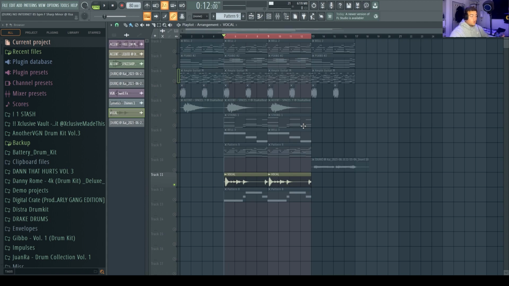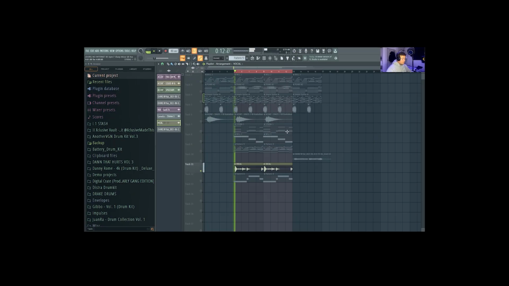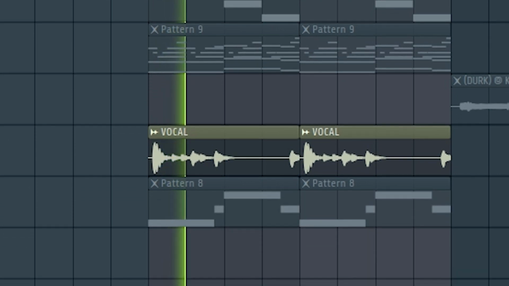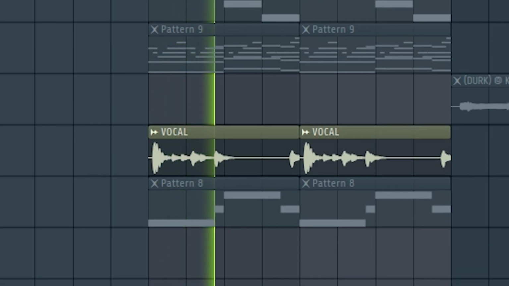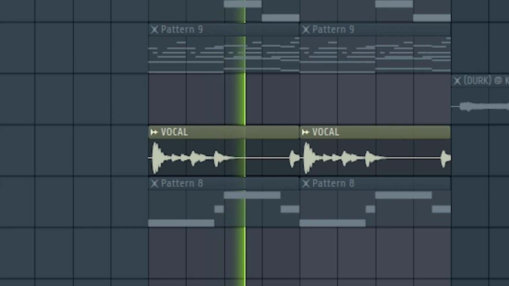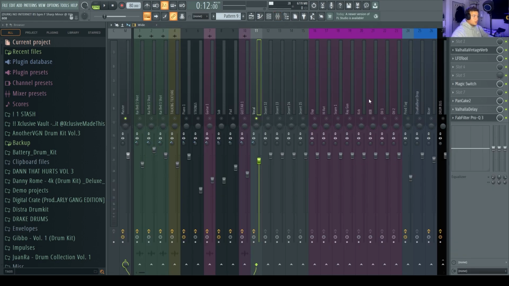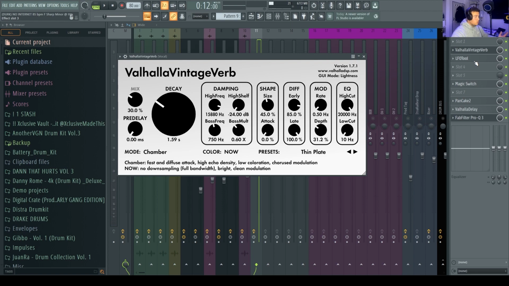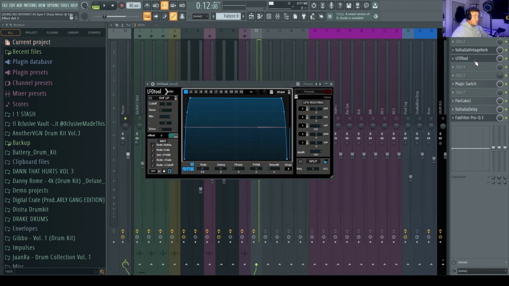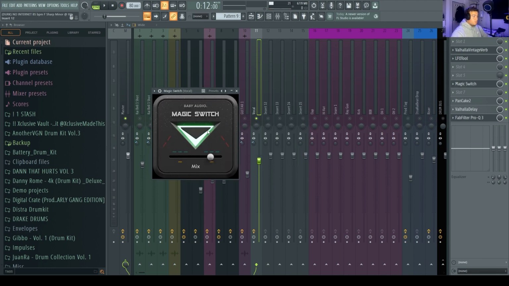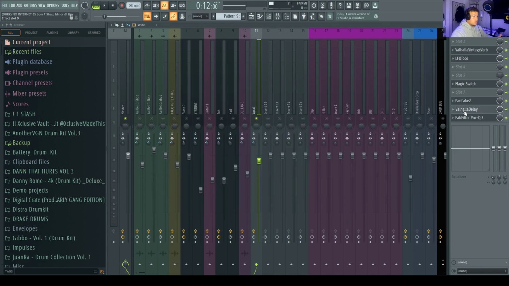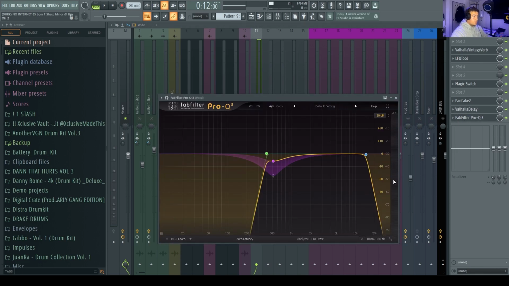Next we have this vocal from Splice, and it sounds like this. Again, not doing too much, it's kind of tucked away in the background, more as an accent than like a main vocal. With the processing, we've got a reverb, LFO Tool, which is kind of like a Kickstart, just on a less aggressive level. Magic Switch, which adds like a chorus. Pancake, delay, and then an EQ.